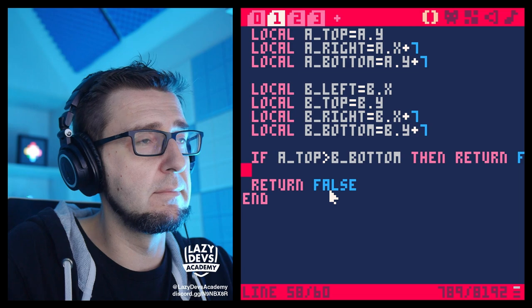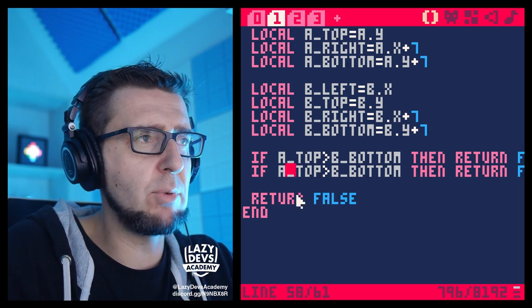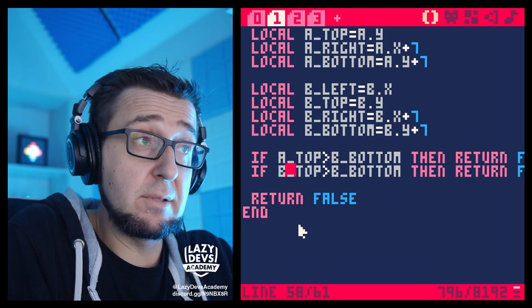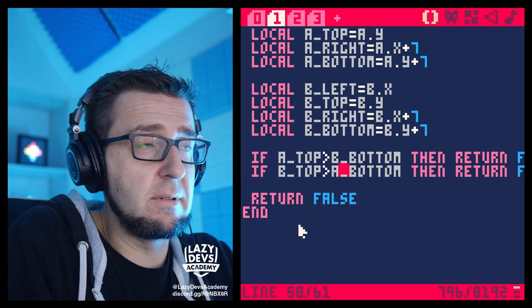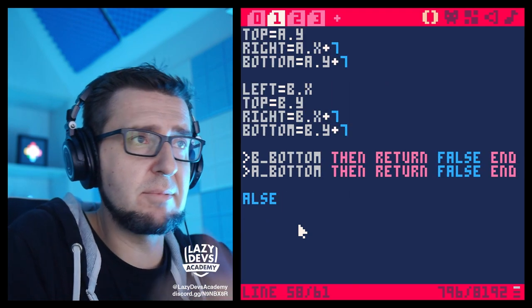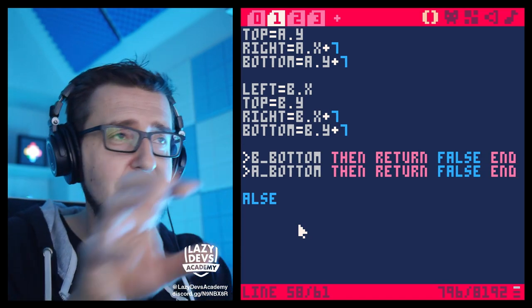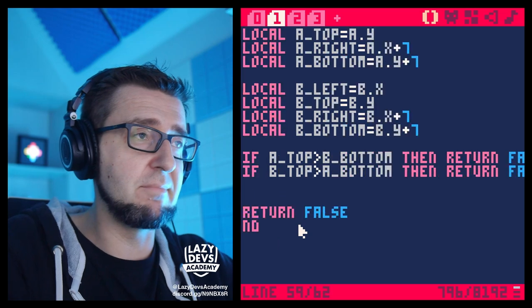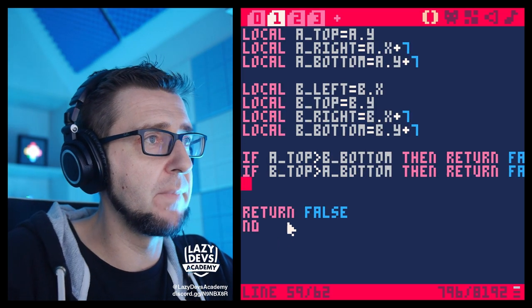And now we can just turn this thing around, and say it was the other way around. If the top edge of B is below the bottom edge of A, then there's also not going to be a collision, right? So we just switch the boxes around, and if they switch around, there's also not going to be a collision. That's good. Two of the statements are already checked off.